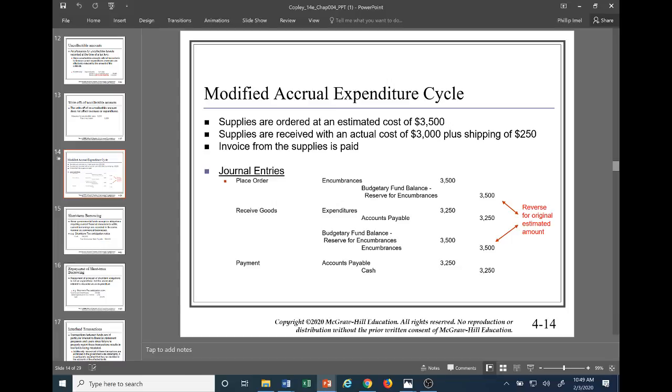Why are we crediting cash right there? It's an asset. It's an original debit, right? And original assets are debits. So if we're debiting an asset, it's going up. So therefore, if we're paying the vendor off, our cash is decreasing, so we have to credit that account to reduce our cash balance. Make sense? Does that make a little more sense of how journal entries flow with the way I'm explaining it, with original credits, original debits, and stuff of that sort? I really think that helps keep everything intact. So there's the modified accrual expenditure cycle.